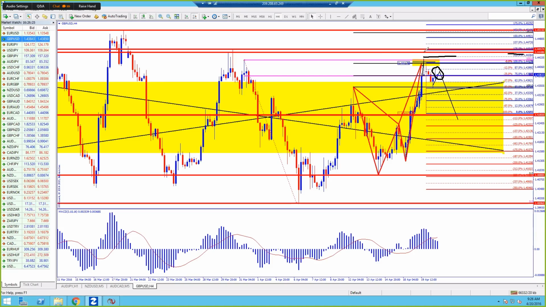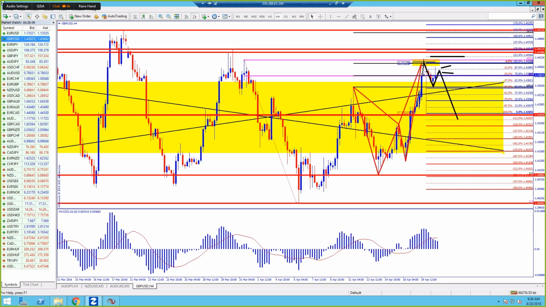1.44364. So if you do want to work on the sell side on the GBP USD, then quite honestly, just put your stops above the recent swing high and just any pushes up. So you have a small risk, but the nature of the beast, it should do this. It should go lower.